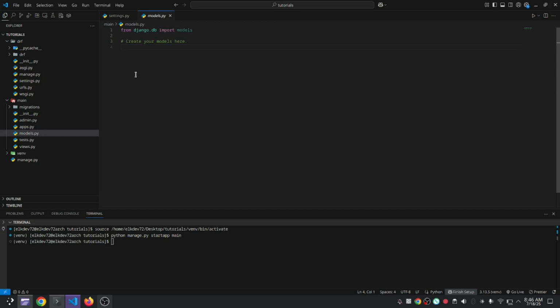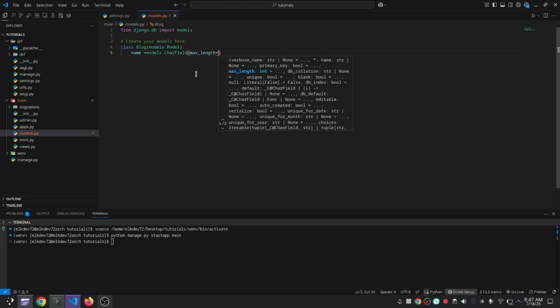We're going to say class, let's call it Blog, importing from models.Model. The first field we want in our blog, let's say name, which is equal to models.CharField. Give it a max_length equal to, let's say, 40.